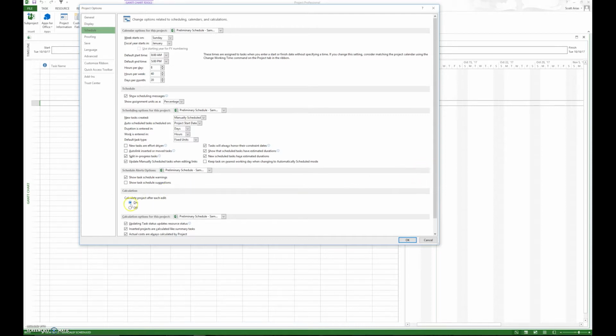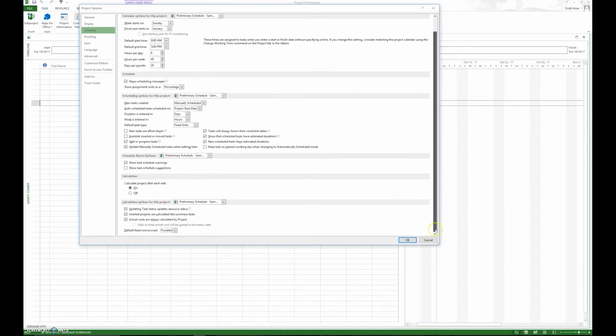And the auto schedule is basically you put calculate project after each edit and you hit on. Now that just basically says, every time I make a change, go ahead and show that change. And you also want to click from manual schedule to auto schedule. So by new task created, they're all auto schedule, and anytime anything changes, we automatically calculate that.